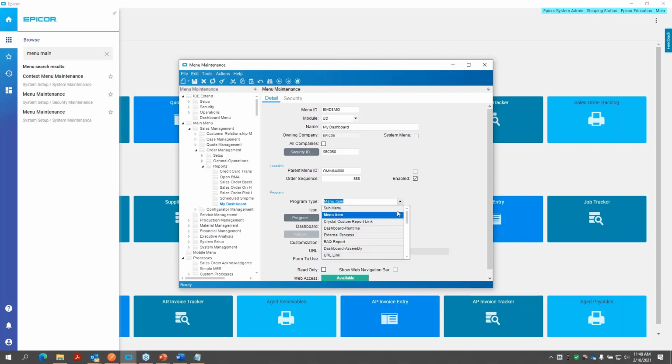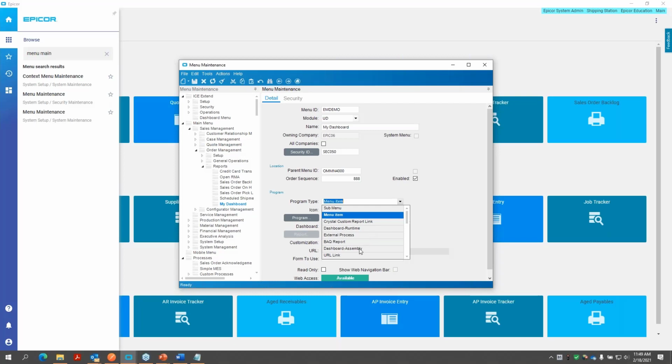So the program type, we have to select either dashboard runtime, where basically you get standard dashboard functionality. When you're using dashboard runtime, it's not using the deployed version of your dashboard. So dashboard runtime does not work with updatable dashboards because they have to be deployed. Also, one downside about a dashboard runtime, you do lose the right-click copy to Excel functionality. And I don't know why, but on the grid, it doesn't automatically copy it to Excel. You would have to do a copy all and then paste into Excel manually.